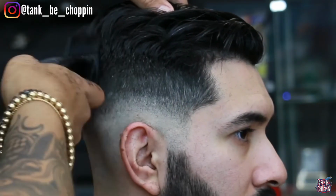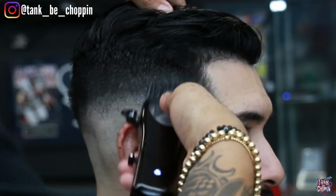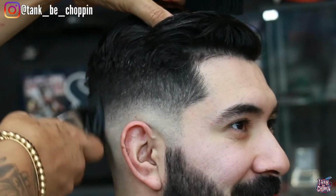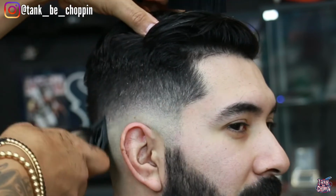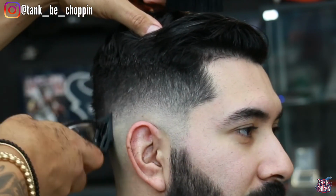I have been using my other clippers more often now. You know what I'm saying? Maybe seeing everything that I had, I was like, man, I want to use my Wahls again. I want to use my JRLs. I want to use my Andis Masters. I want to use my BaByliss. I have been using different clippers, and I have been recording different footage for y'all with different clippers. So I'm hoping that this really helps y'all, and it helps me, you know what I'm saying?